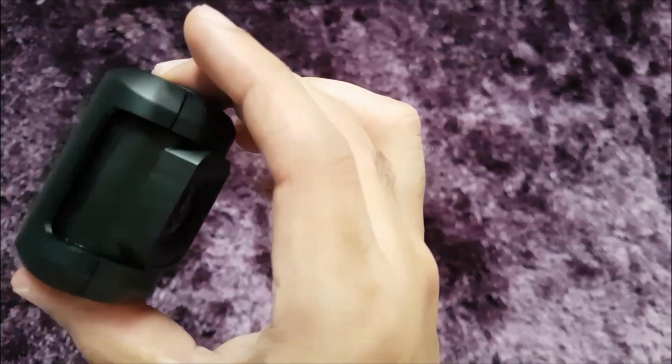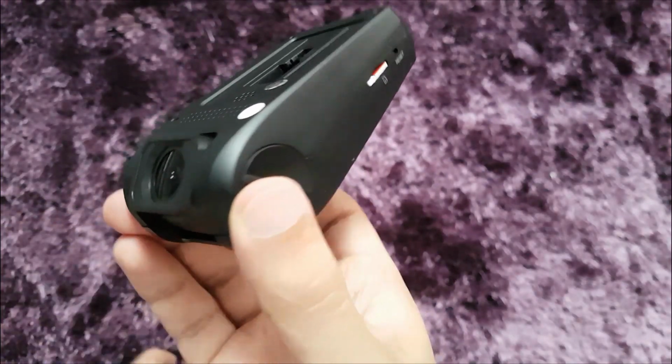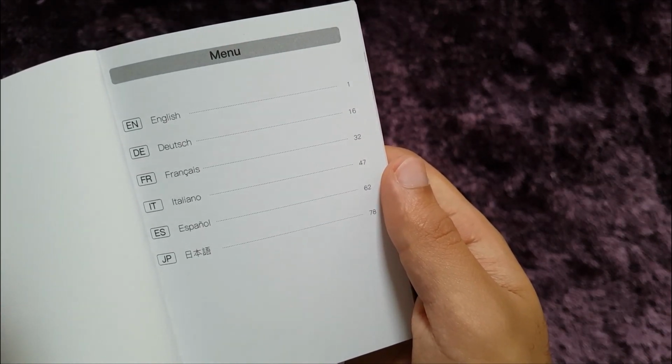So we can find the dash cam itself, which you can see here, and we'll go more in depth about it in just a few moments. You can find the manual here in many different languages. Obviously English at the front, then German, French, Italian, Spanish, and Japanese.